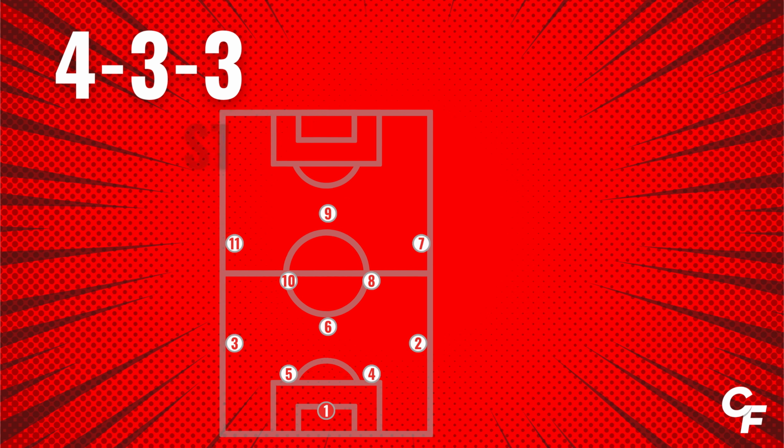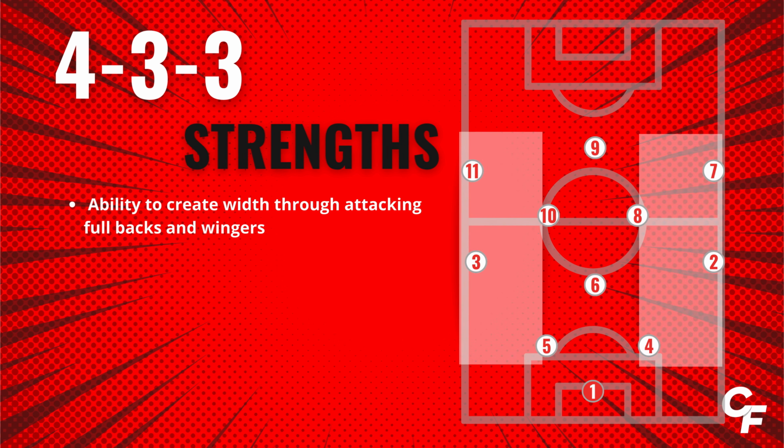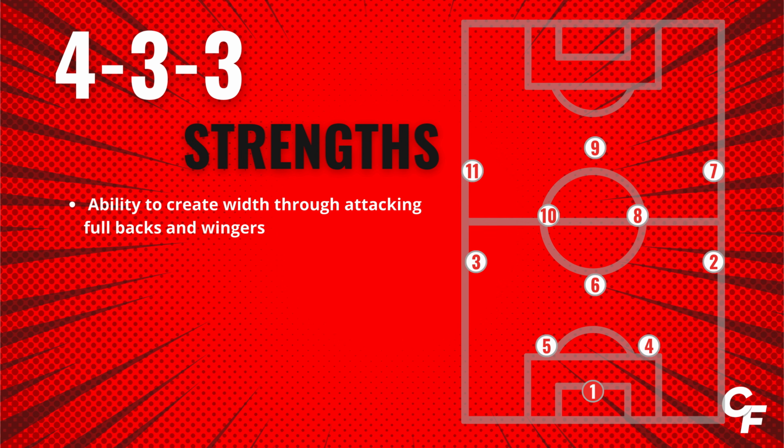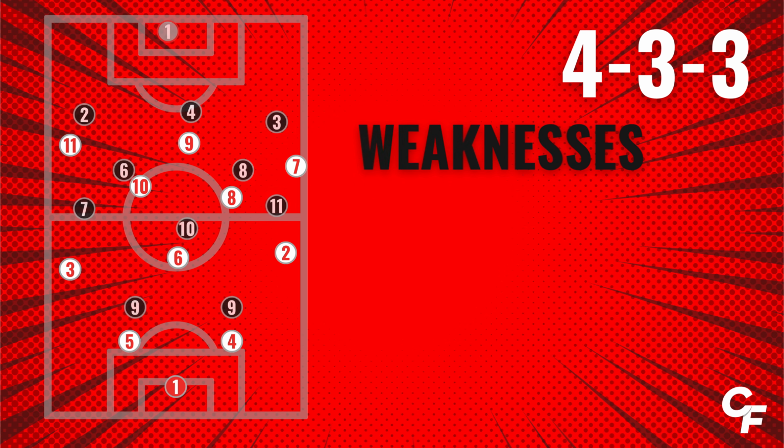One of the major strengths of the 4-3-3 formation is its ability to create width through attacking full-backs and wingers, while still having balance in defence with 2 centre-backs and a defensive midfielder. Also, having 3 central midfielders, instead of 2 like many formations, allows this formation to dominate the central areas. However, the 4-3-3 does come with its own weaknesses.